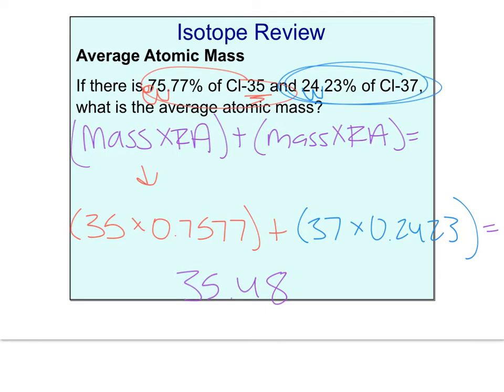And if you remember, the unit we did for this was AMU, and that AMU stood for atomic mass units. So essentially, the units that make up an atom's mass. So 35.48 is our final answer. And if you actually compare this to the value on the periodic table, it is very close. There's some more review on this in the homework assignment if you want some more practice, but we did learn this in Unit 1 as well.